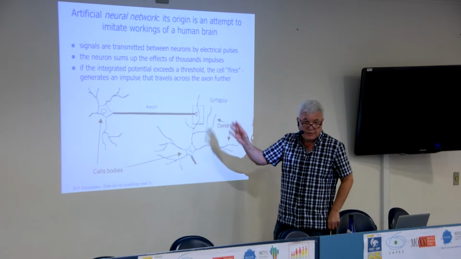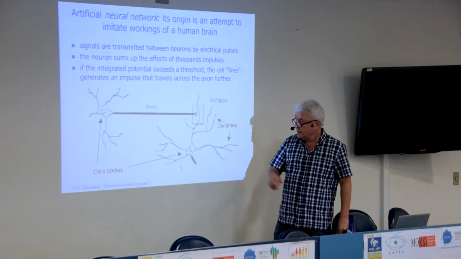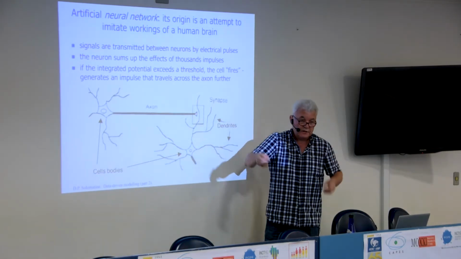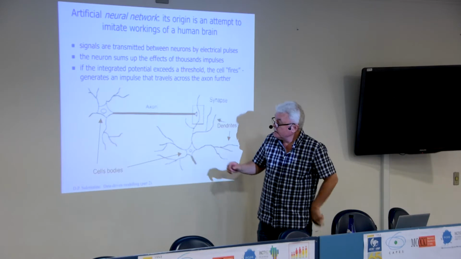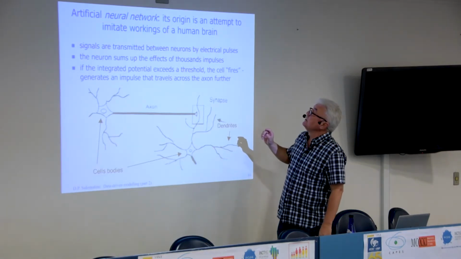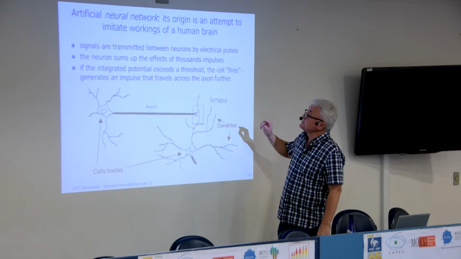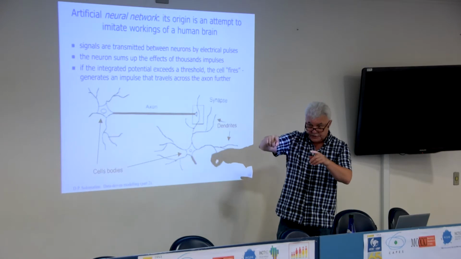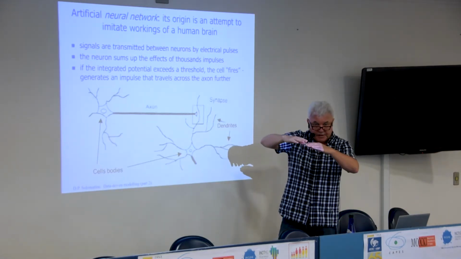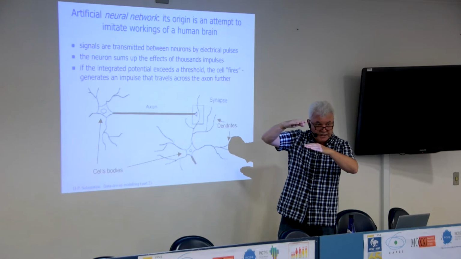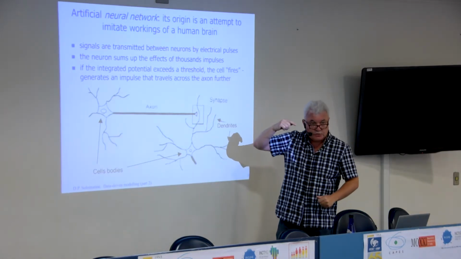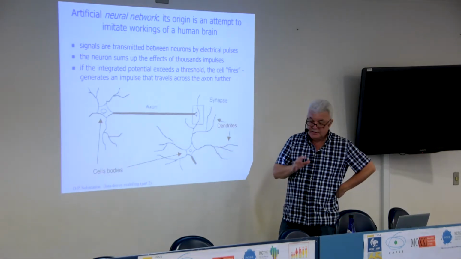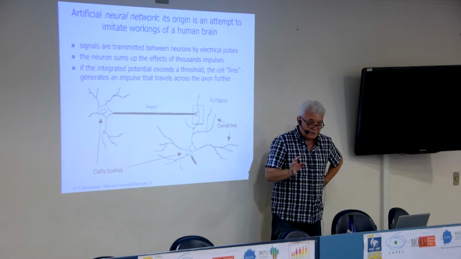These are neurons, and there are billions of them, and they're somehow connected. These connections are electrical and chemical, so these neurons send each other electrical and chemical signals. It works like this: when the neuron sums up the effects of different impulses coming to it, there is a sort of stepwise function, and if the summation of these impulses exceeds this threshold, then the neuron fires. So it sends an impulse to another neuron. That's how it works. Very simplified picture, of course. It's much more complex in reality.